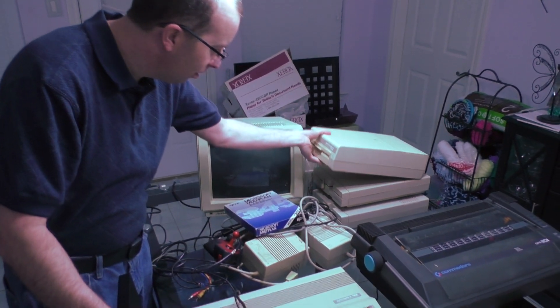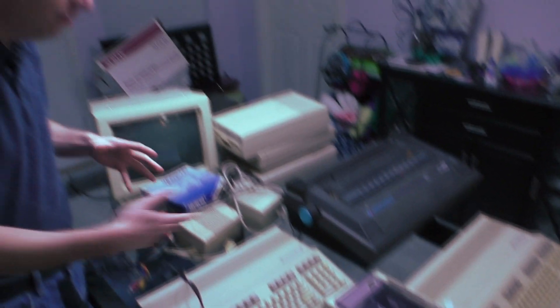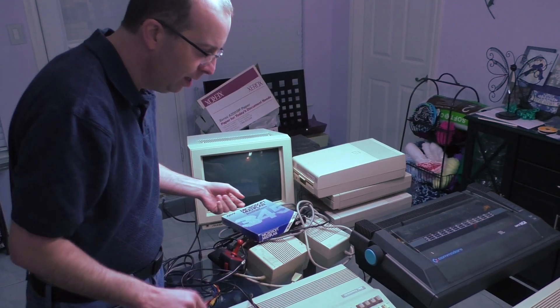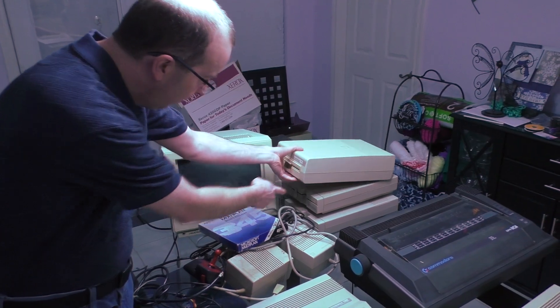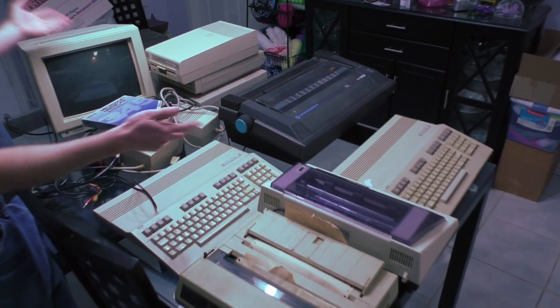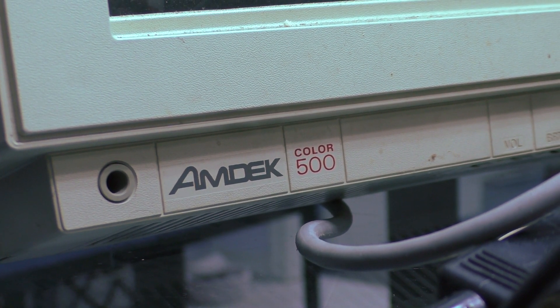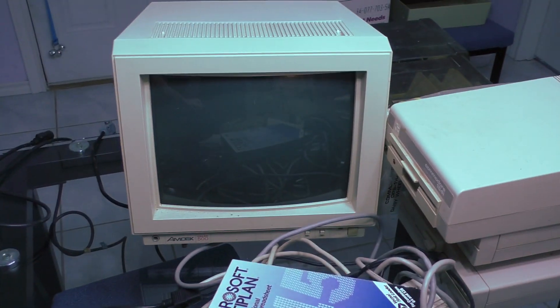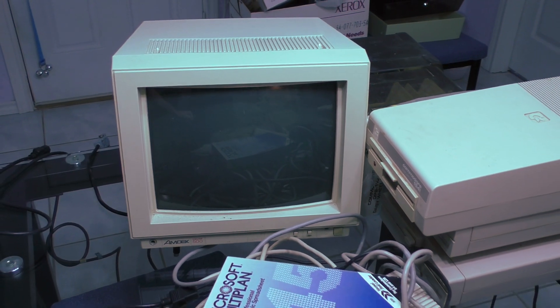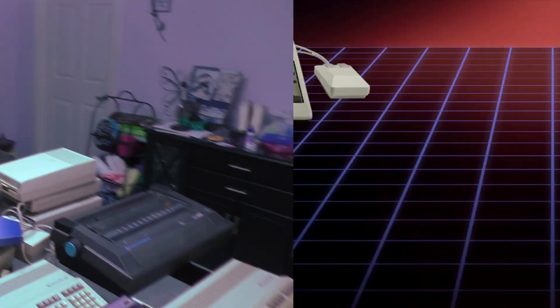Many of these components here are worth a lot — especially the Commodore 128s, which are probably worth $100 individually, and we've got two of them. Then some of these 1571 disk drives are probably worth $50 to $100 a piece. And these printers, and you've got an Amdek monitor with both TTL CGA and composite on the back, so that's a rare find. This was a steal — we really lucked out.